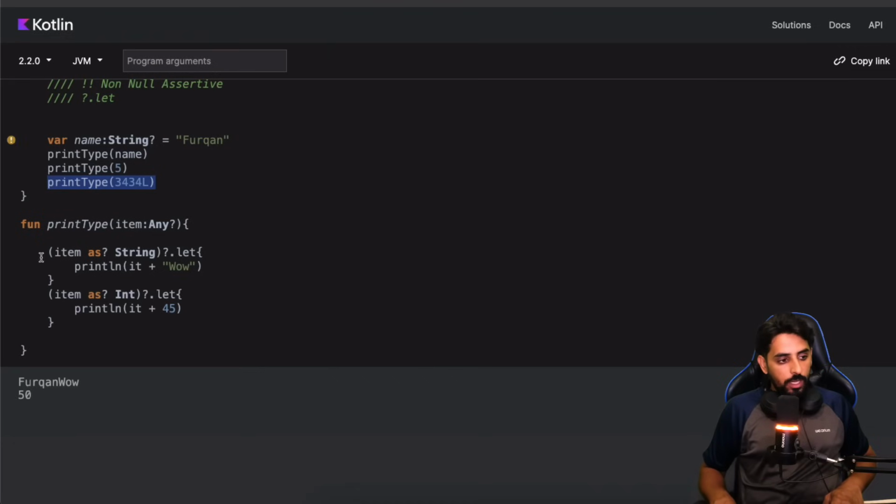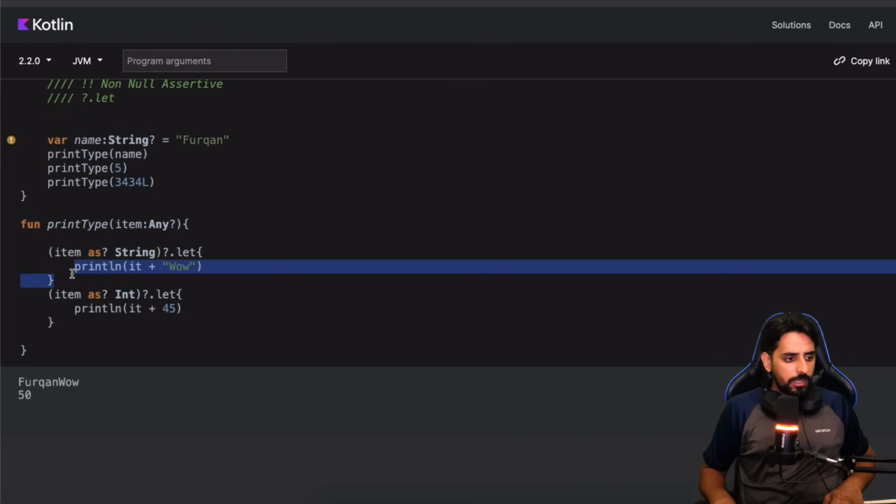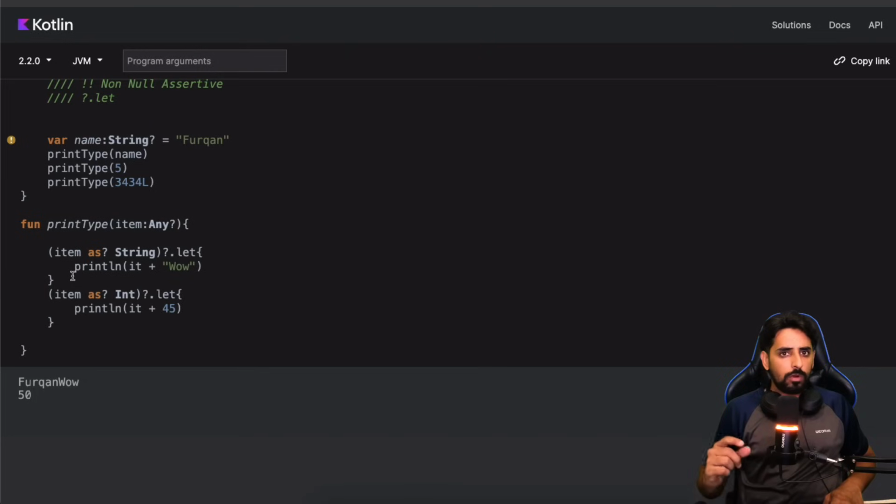Now over here again, when I printed this, you saw that it did a similar job, but this time I added the when operator. There will be cases where you have a specific value and you want to compare it with just one data type. It's not something you'll be comparing with multiple data types. So you want to see if it's a specific type of object, a specific type of class that you are accessing. If it's there, fine, else you can ignore that. So this is how you can safe cast.